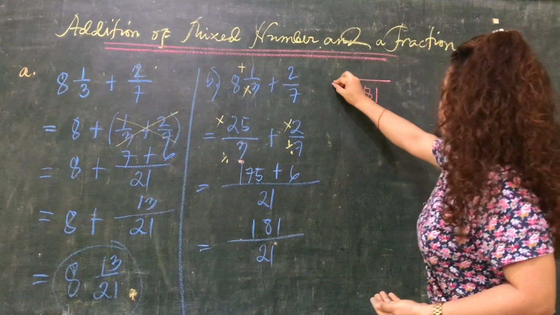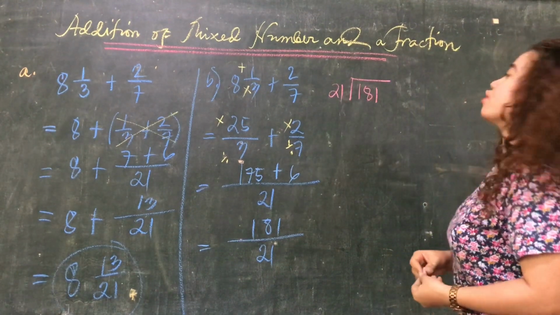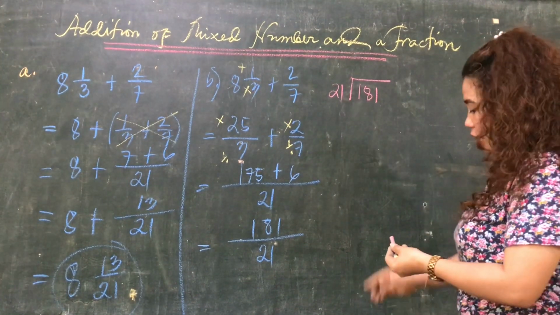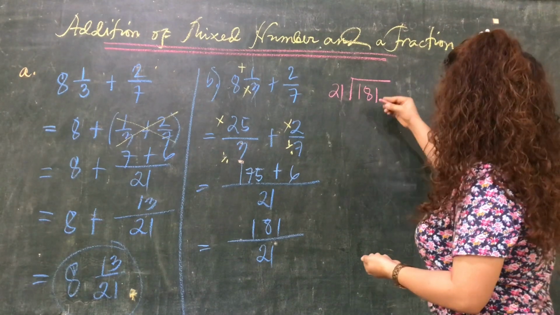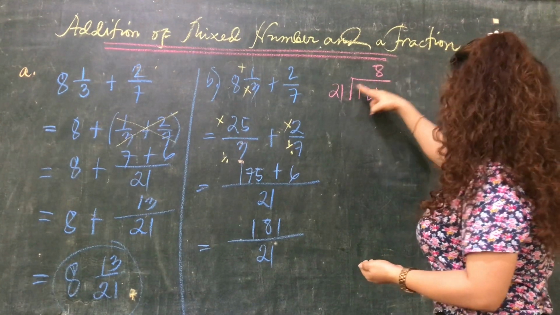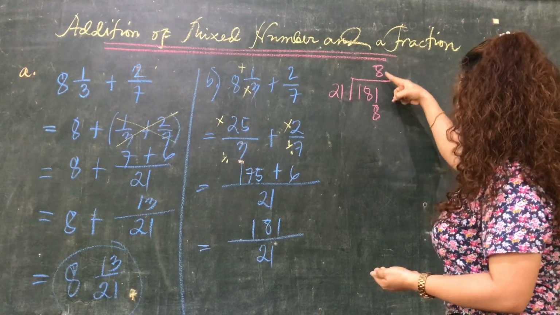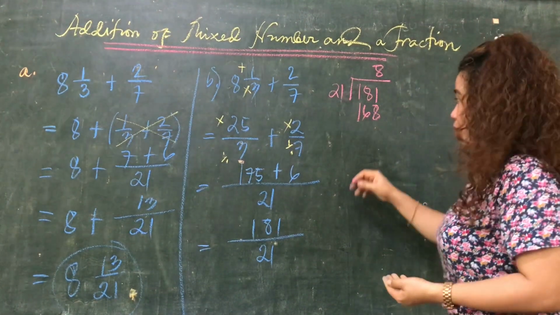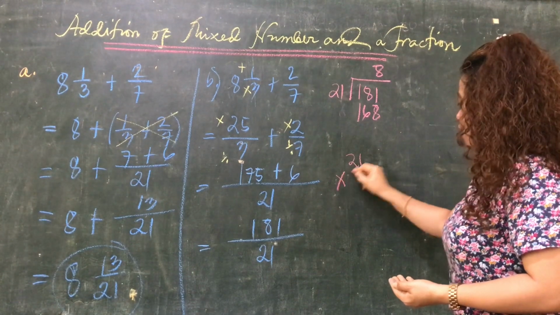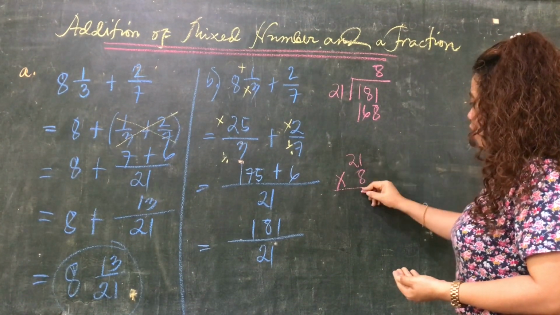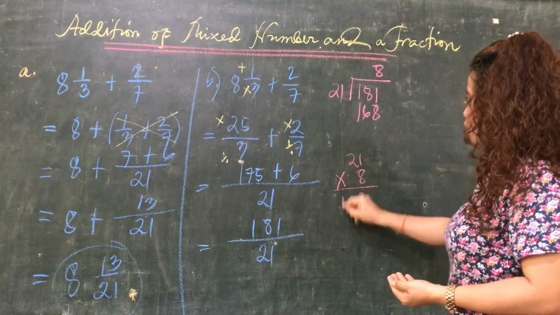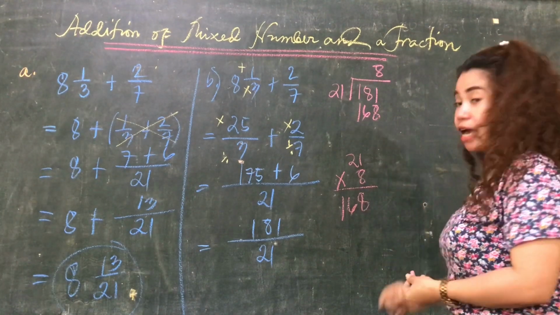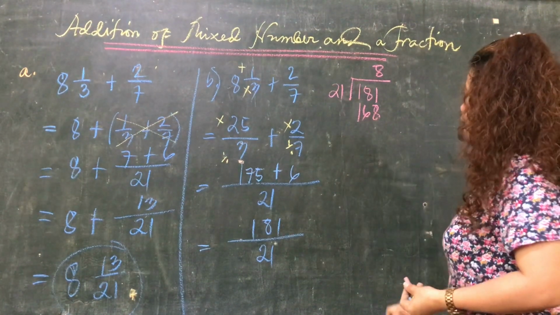181 divide by 21. So naatay 8. Let's have 8. 8 times 1, you have 8. 8 times 2, you have 16. Kung di ka ganahan anak, pwede naman mano-mano. 21 times 8. 8 times 1, you have 8. 8 times 2, you have 16. The same lang gihapon ang answer. Depende sa imo kung asa kahiya.